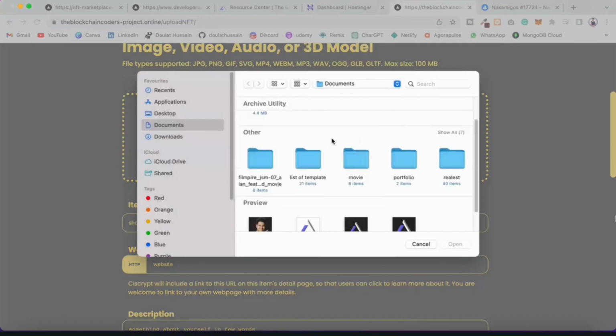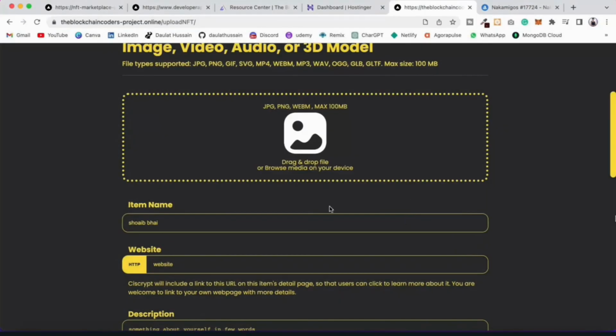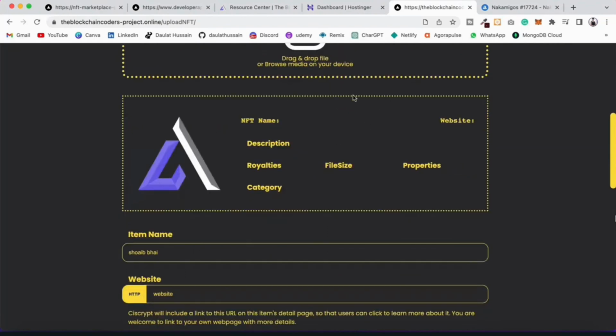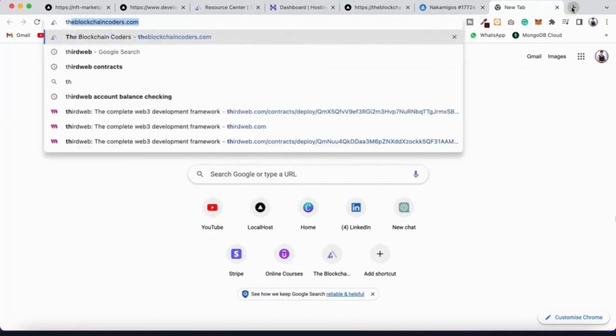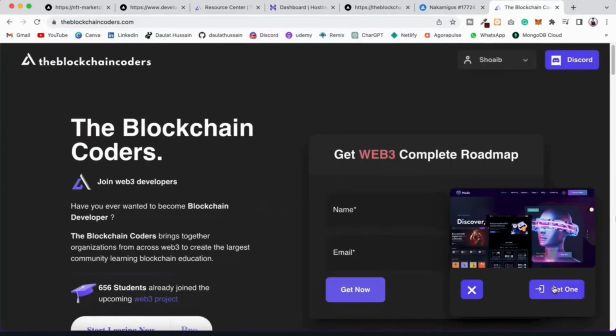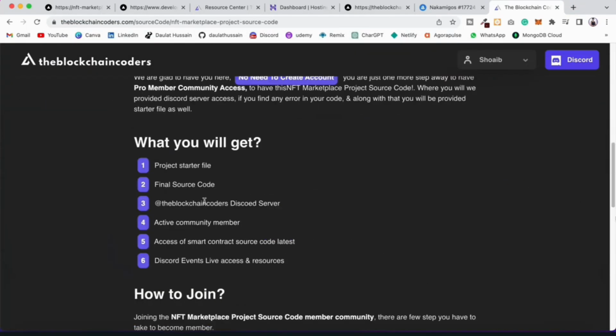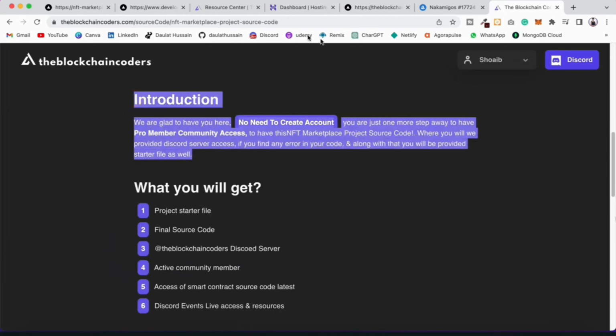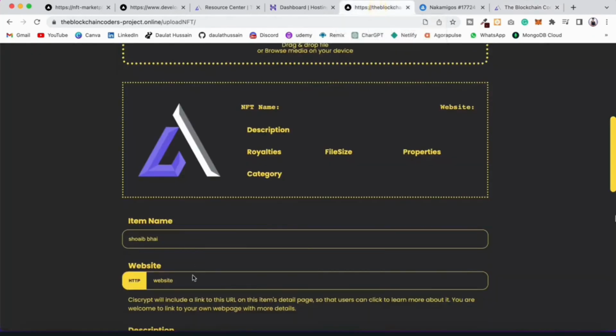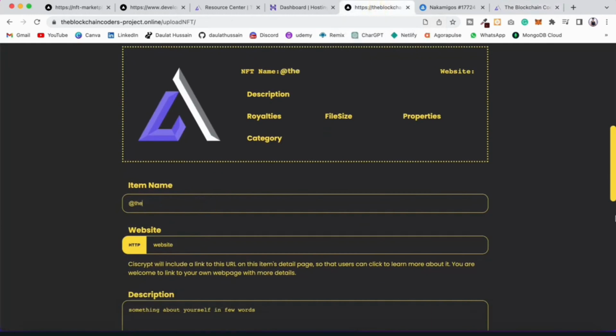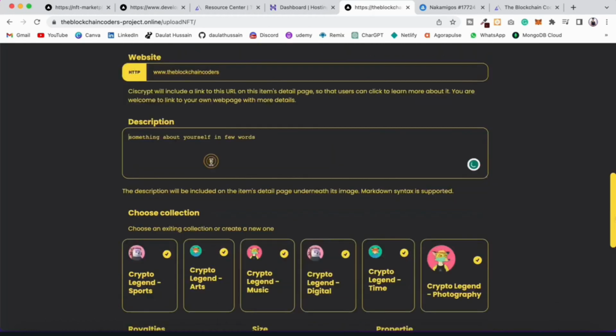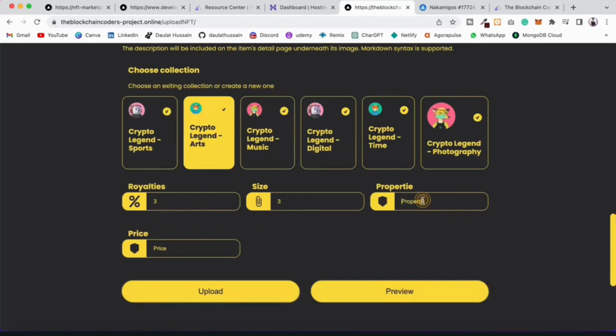You can create an NFT. This is the one which I'm going to pick, and let's create it. Let me get the dummy text. I'll come back to the blockchain coder, click on this, and grab this dummy text. Come back, and let me give the name, the time buddy, and let me give the address, the blockchain coder. Here you can pass the text, and these things look pretty good, and pass the price. So the price would be something like this.